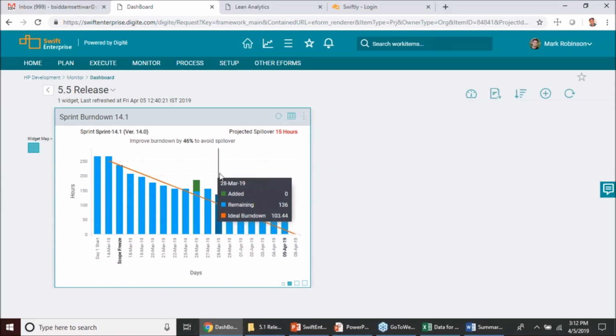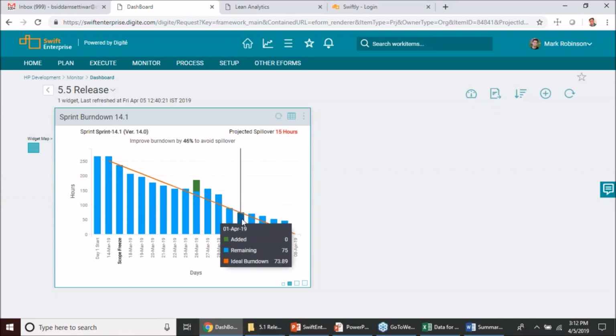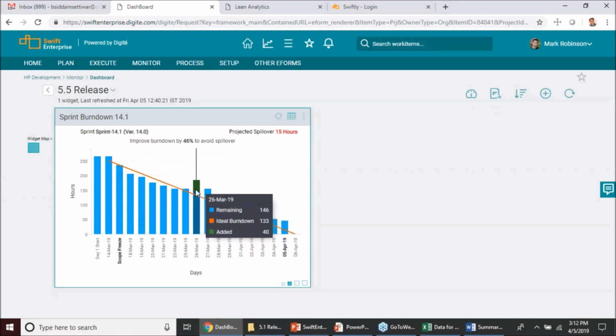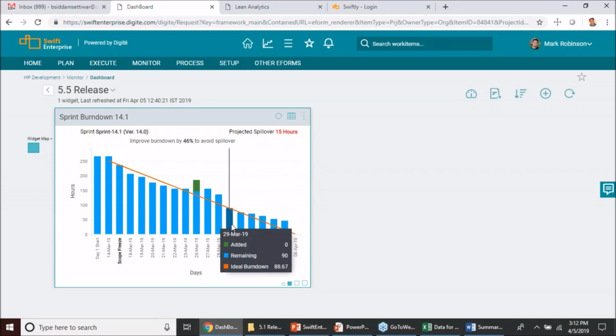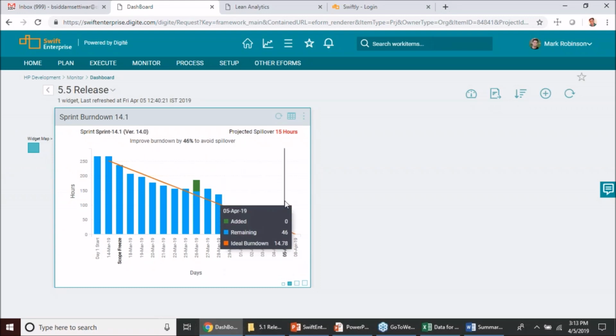So in case you are also removing effort or removing work items from the sprint scope, what you would see is a red bar below the zero axis. So just like you are seeing the green bar on top of the remaining effort, you would see a red bar whenever work items are being removed during the sprint duration. So that's how easy it is to now look at the scope changes for your sprints on the burn down chart itself. Now, as I said, this is the upgraded version of the burn down chart.